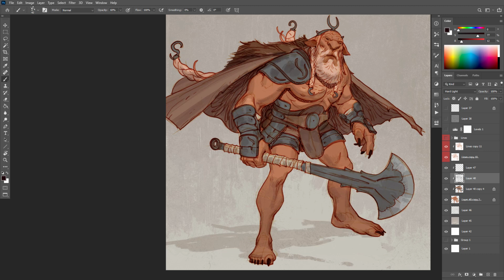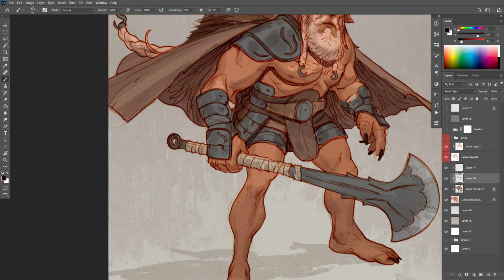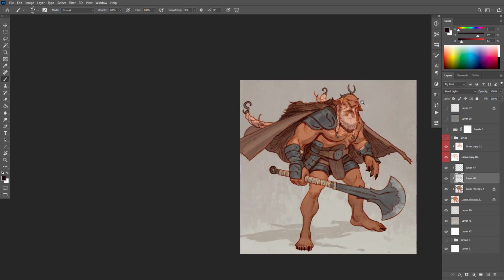I'm going to go to 60. Get an actual darker kind of color, because I can see some of those cast shadow indications I put in. Right, they need to be pushed a little bit further. All right, that's probably enough.